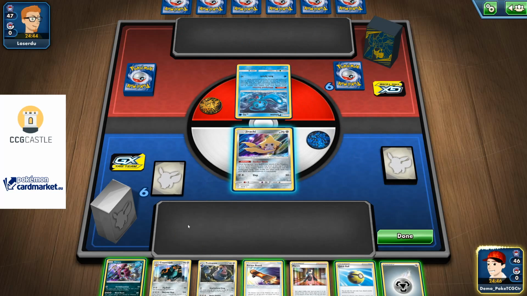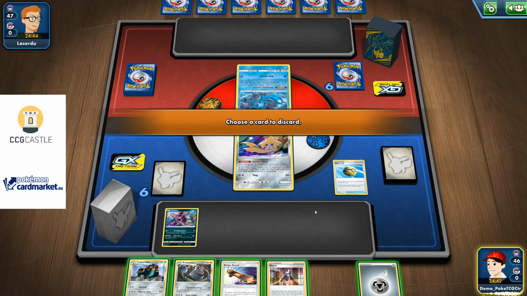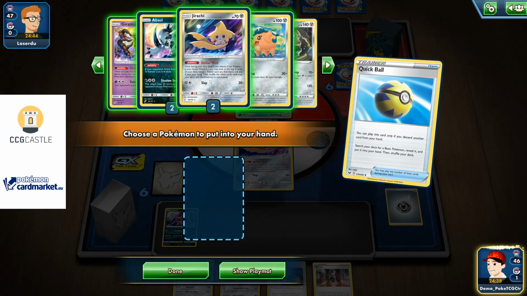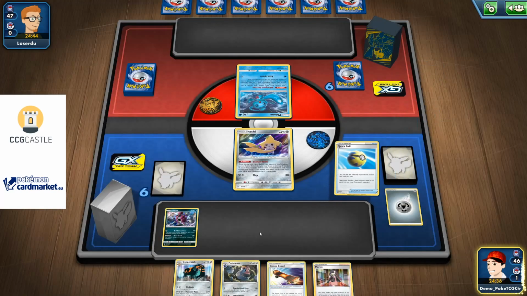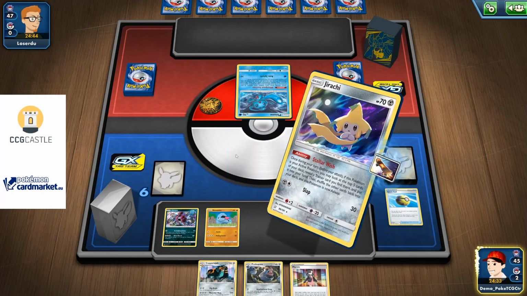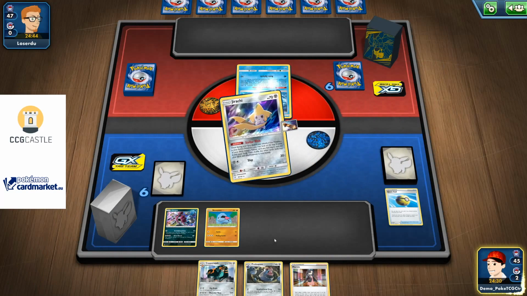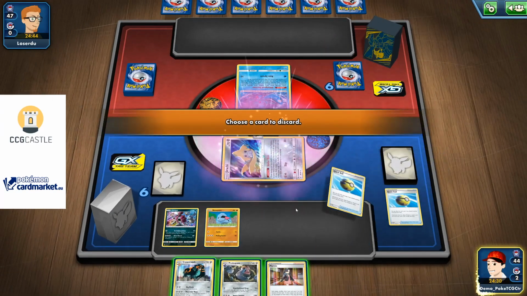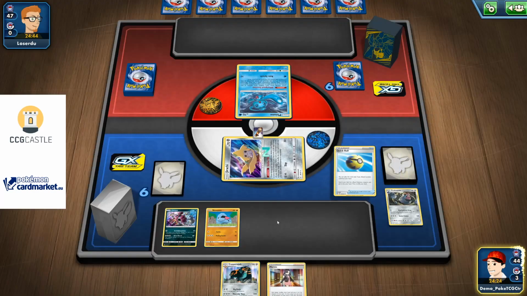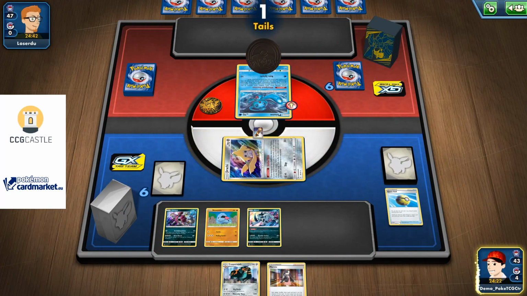The other side of the field is Phione, so I'm definitely going to put that Hoopa on the bench. Use Quick Ball for Metal Energy, and oof, what a disappointment that is. Well, it is how it is. Stellar Wish into Quick Ball, grabbing myself another Quick Ball, and set another Pokemon in play, which can be, for example, Absol. And then I'm really forced to pass the turn.